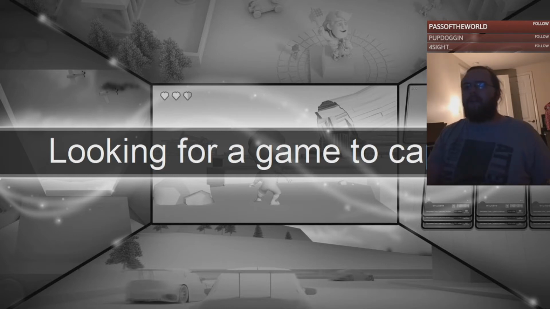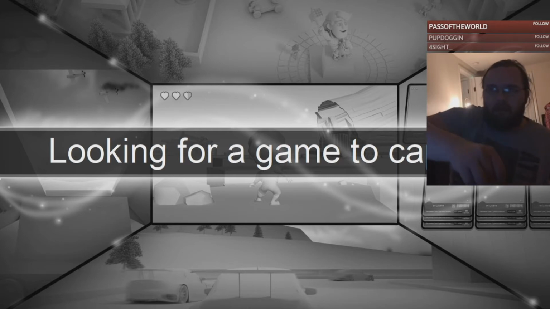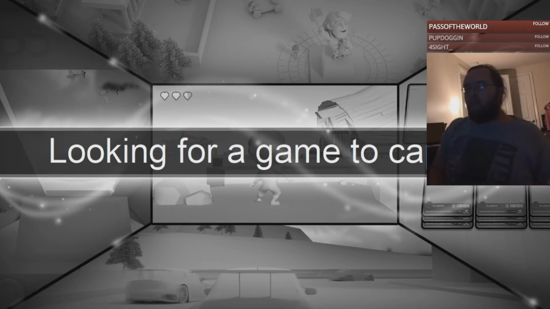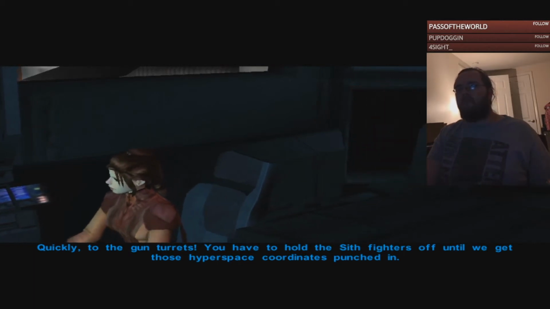Plot a course for Dantooine. There's a Jedi enclave there where we can find refuge. Incoming fighters. Quickly, to the gun turrets. You have to hold the Sith fighters off until we get those hyperspace coordinates punched in.